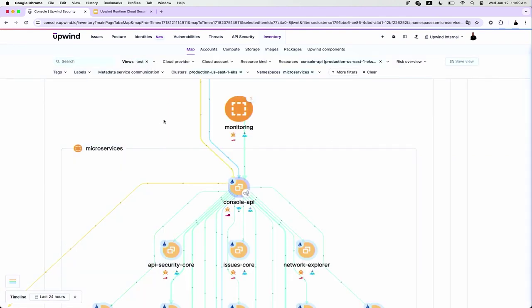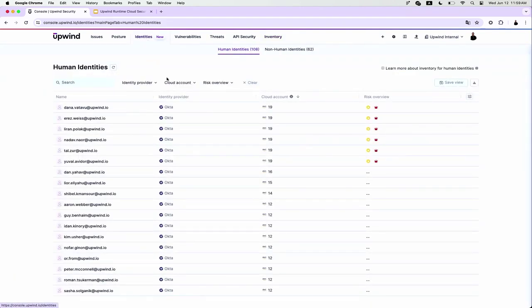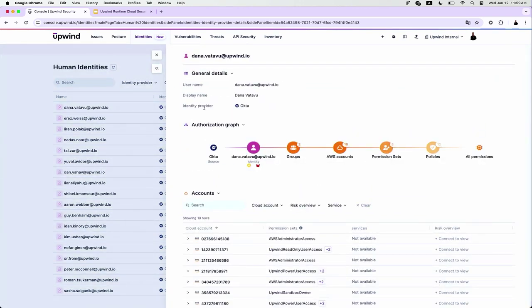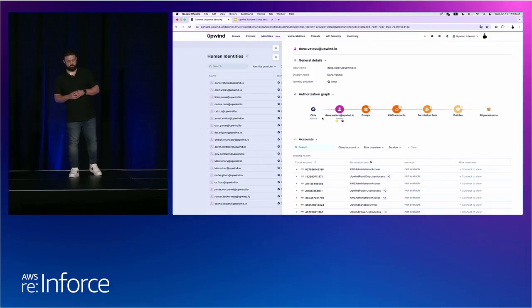Let's move on to identities, Ophir. I think this was a big thing when we discussed early on. You guys were an early customer of ours, and you really pushed us on identities and how important it is to bring human identities and non-human identities into the platform and connect the context together. Tell us more about the use and why it's so important across all of your accounts at H2O.